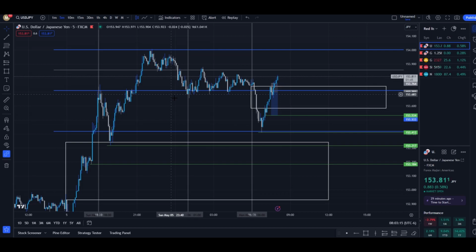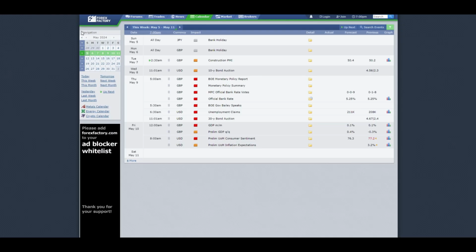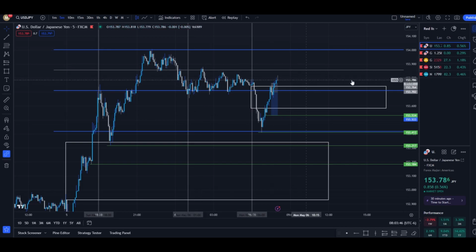Gotta keep after it. We can look at news for this upcoming week. Tuesday we're good. Wednesday we're good. Thursday we should be good. We're gonna wait until after 6:30 though, so probably around 7:30 we'll try to find a trade. Then Friday we're gonna have to wait till after 8 o'clock, and then we should be good to roll. That's all the news that we got for this week.